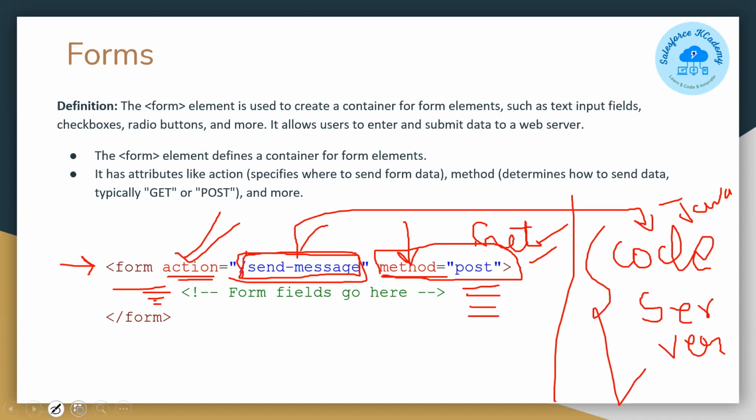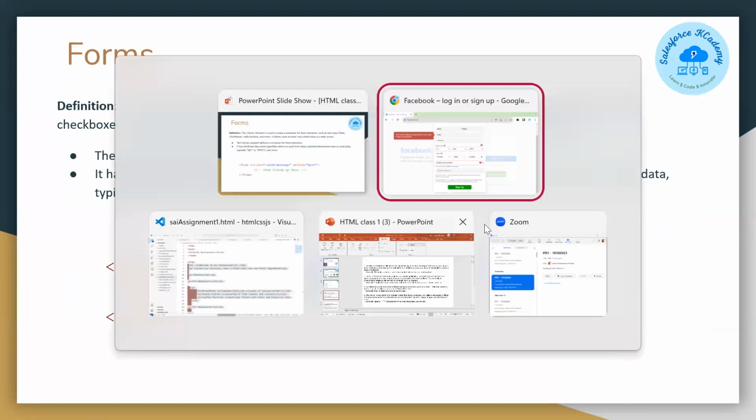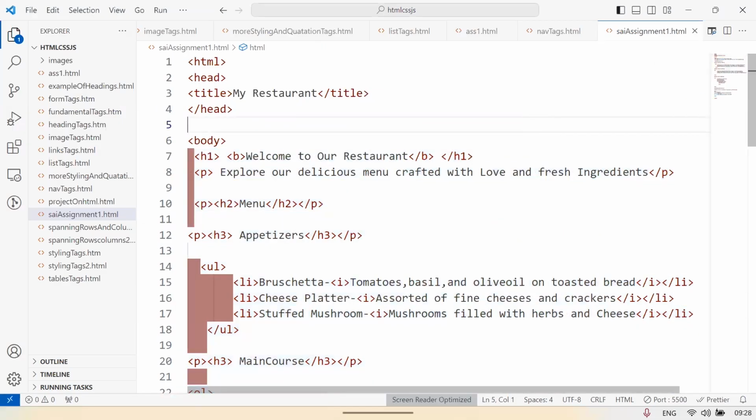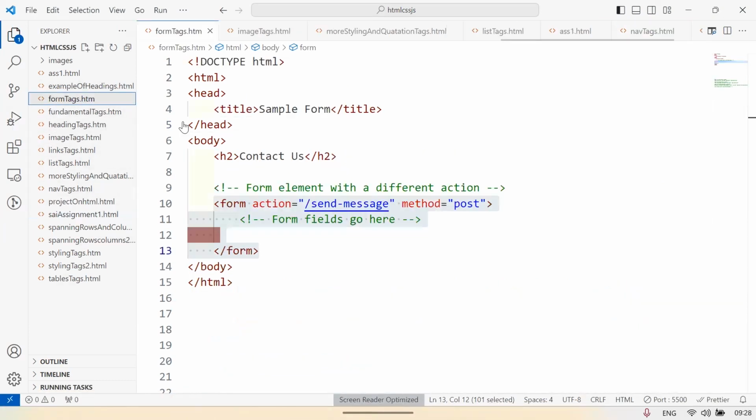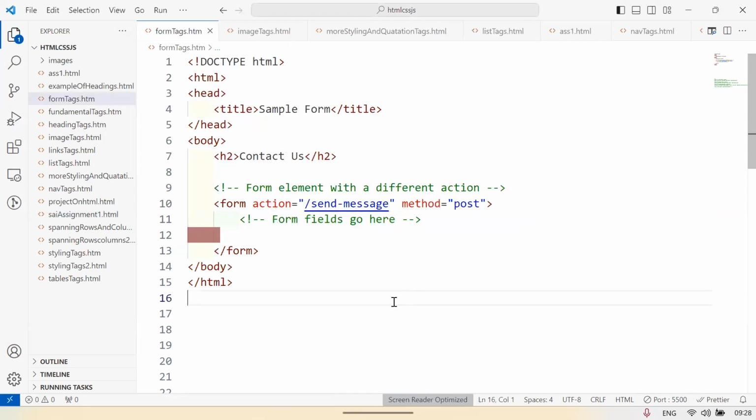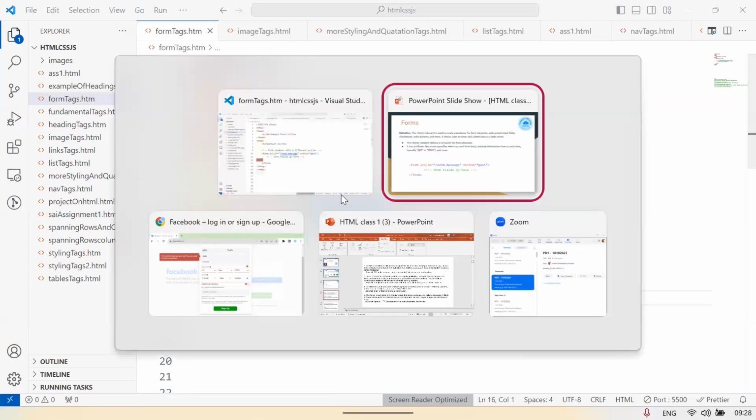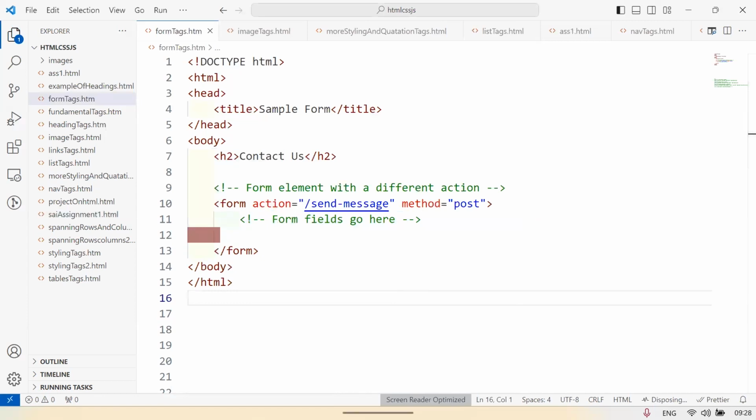Now let me show the practical example. Let me go to my folder. Inside this, I have the form tags. I have just mentioned this one; I haven't added any fields or other elements yet. Let me launch this.